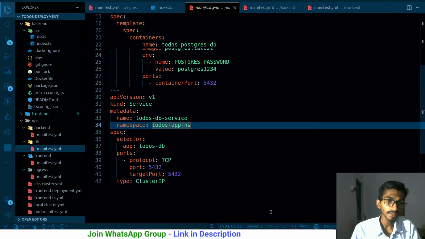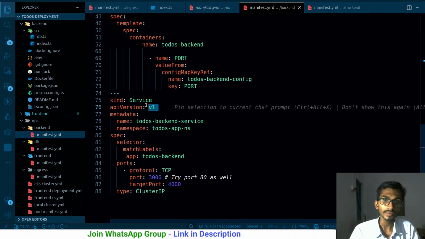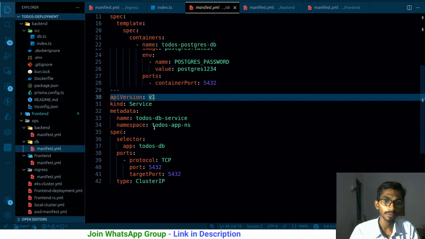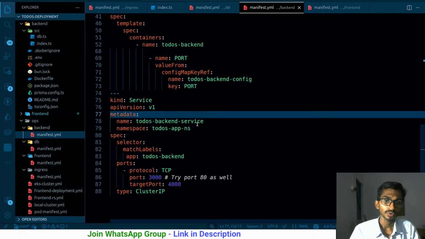Service version v1. What is the version of the service here? One. What did I have here? API version one. What is the problem? If I simply copied and pasted the service, that should not really be a problem.